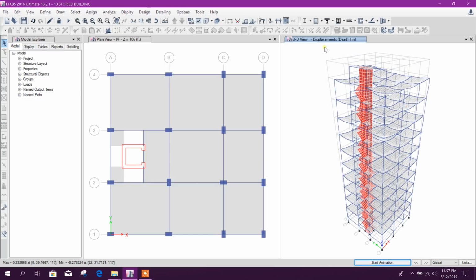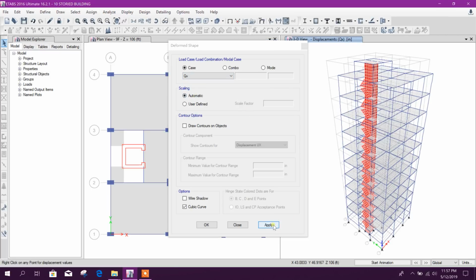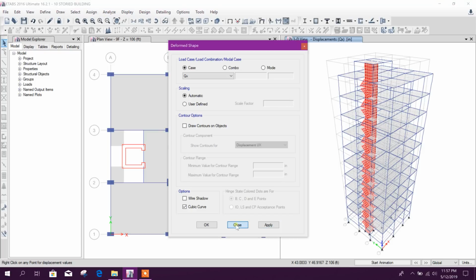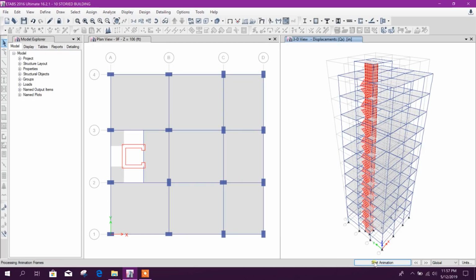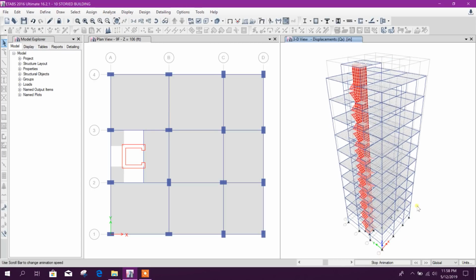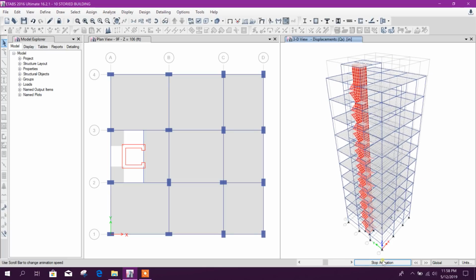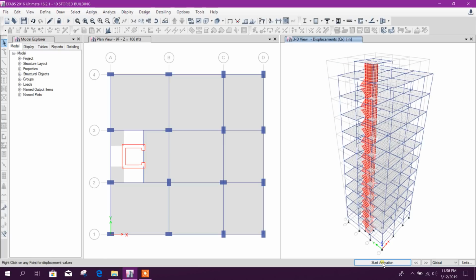Stop this. We can check displacement for earthquake like this. Here we can run animation for X direction like this.